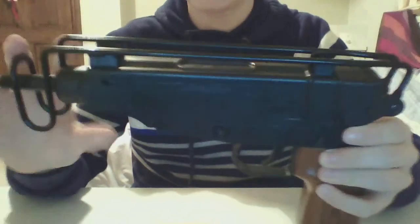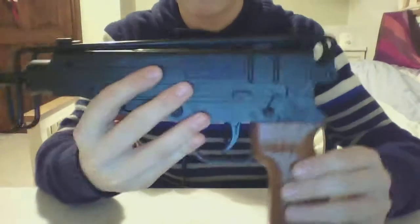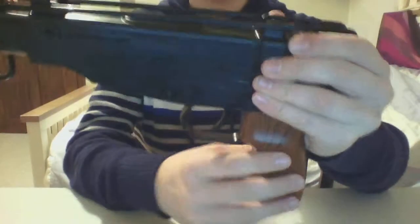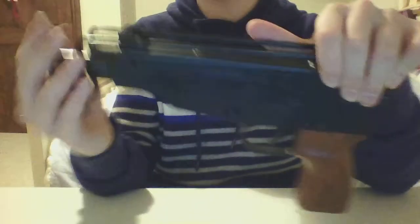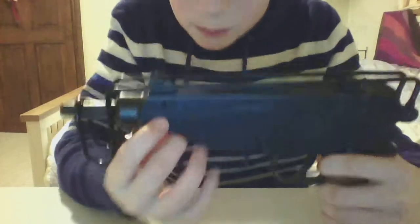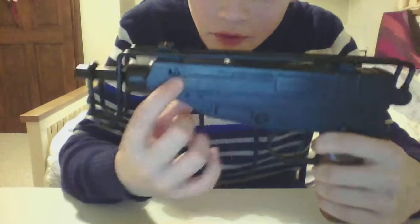You can try to find it on the internet — it's a pretty cool style gun and you don't find many cheap Scorpions that are spring. This is strong ABS plastic. There is a bit of metal — the barrel here is fully metal, and the stock is fully metal as well.